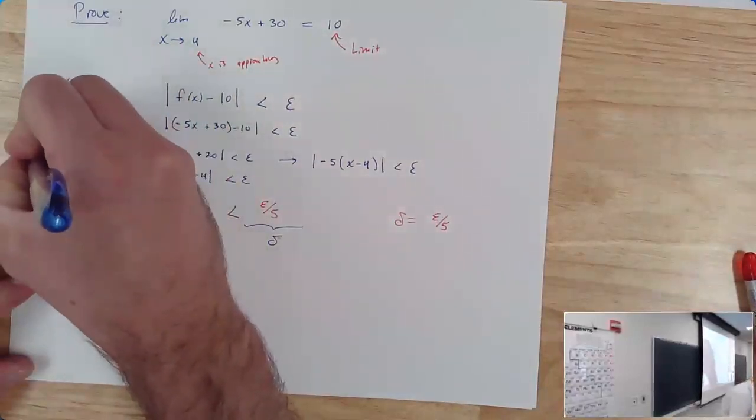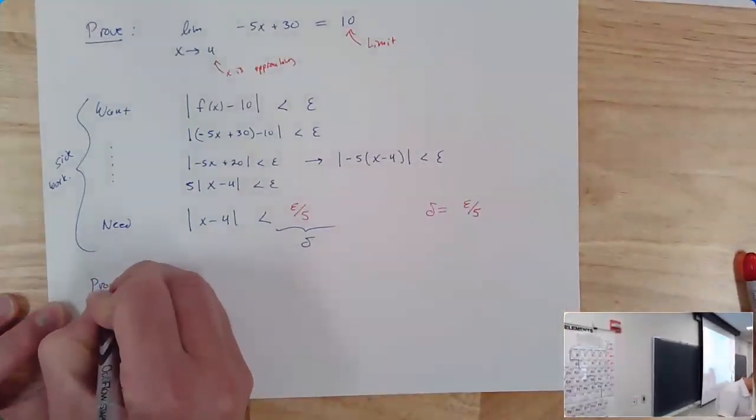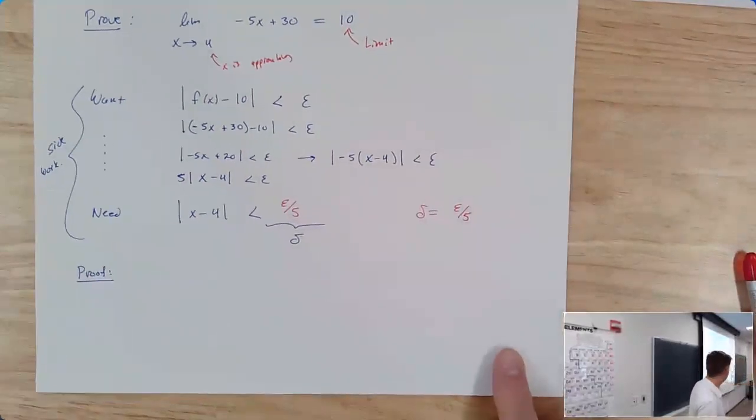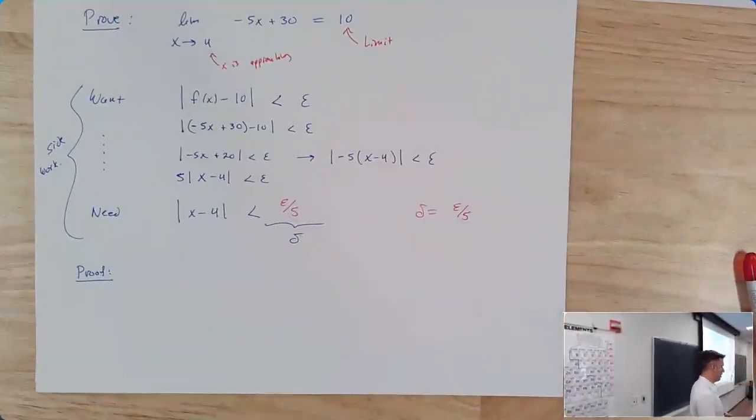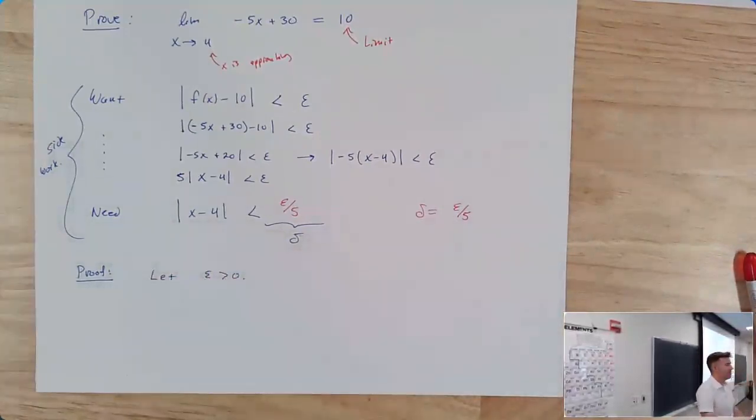Now we're going to write the proof. And again, your mileage may vary, right? Some people like to be more wordy, some people like to be less wordy. So here's the way I typically write these proofs. Let epsilon be greater than 0. And I will say my general rules about proof writing, and there's a lot about proof writing which we're not going to get into the whole class, is that if you're writing a proof, here's what I like to do.